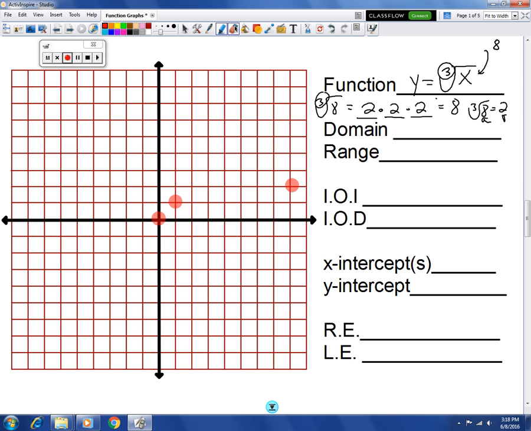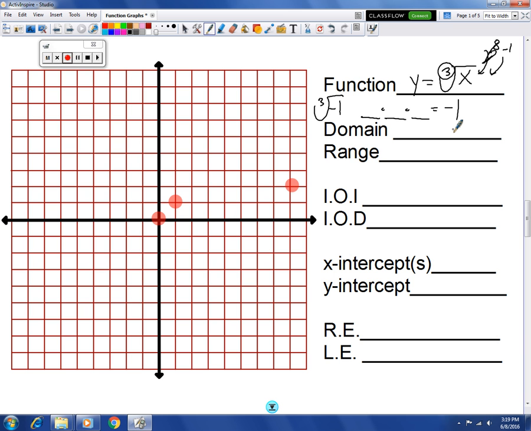Now, the thing about odd roots like cube roots or fifth roots is that we can actually substitute in negative numbers. So I'm going to use a negative 1 this time. I'm going to substitute in a negative 1. The cube root of negative 1. And again, if you use a calculator, it'll do it correctly. Make sure you put the negative 1 in parentheses, then the power button, then 1 divided by 3 in parentheses. Press enter and you get your right answer. But let's think about it this way: 3 numbers that are exactly the same that multiply to make negative 1.